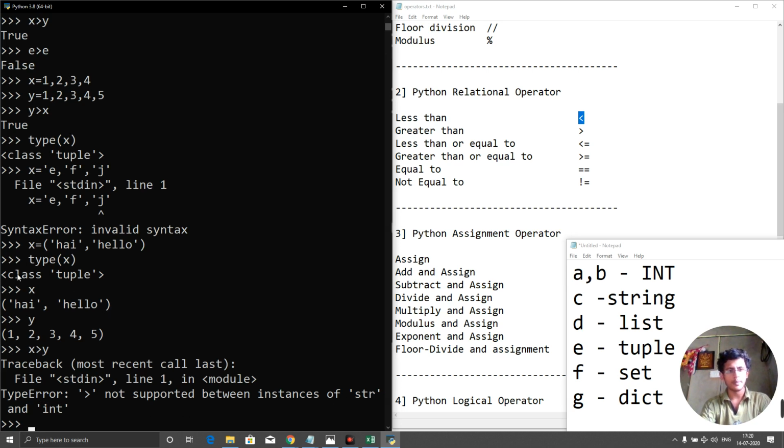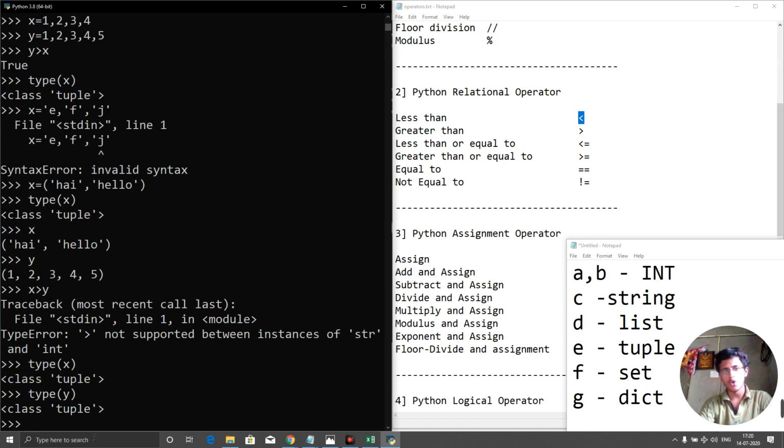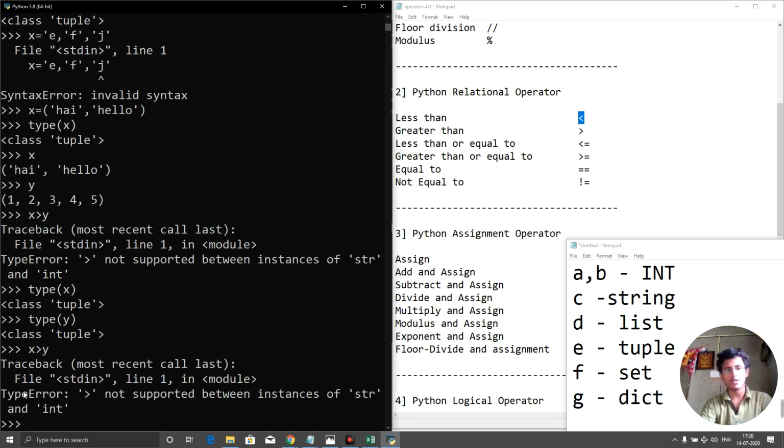We can check the type of x and type of y; both are tuples, but when we check x is greater than y, it gives the error of not supported between instances of string and int.